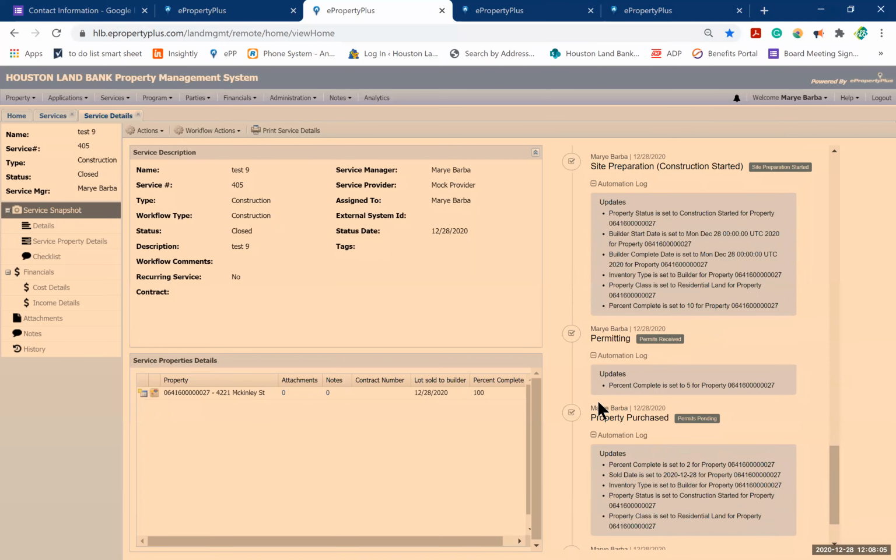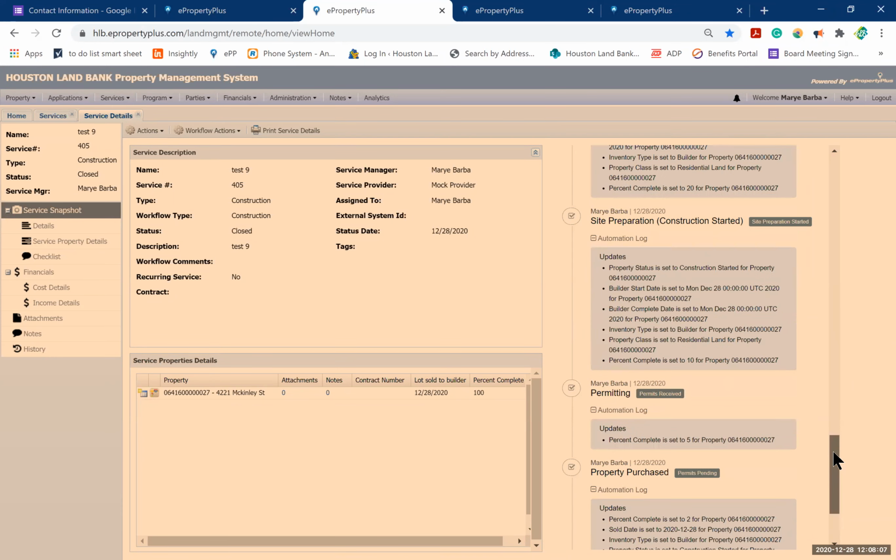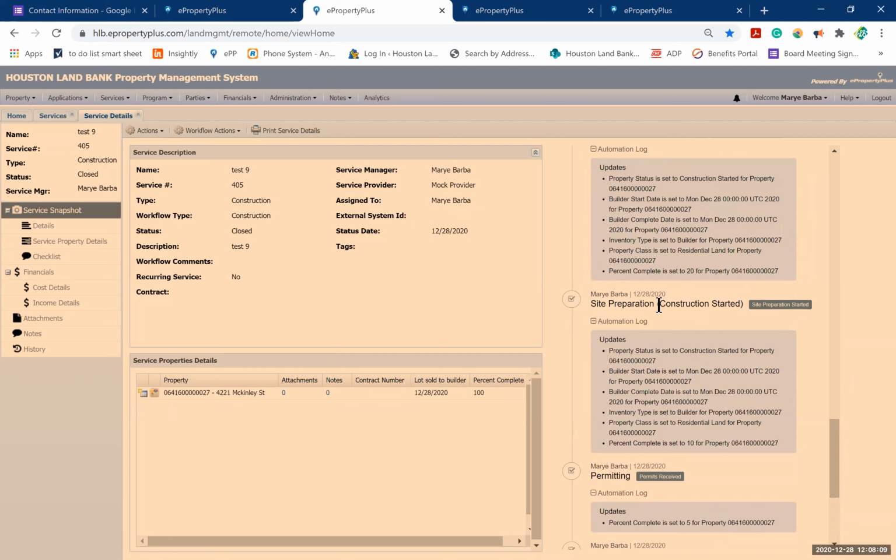So you'll go through property purchased, then you'll be in permitting, and then site preparation is where everyone is familiar with construction started, or most people are. We used to have just construction started and construction end, but there's so much that happens in between there that I have to track for my reporting. So I created it to look like this.